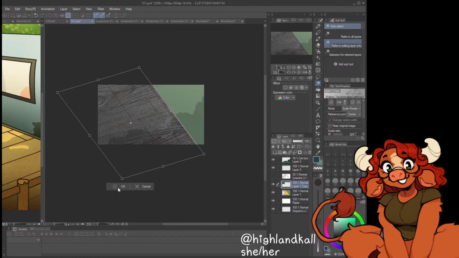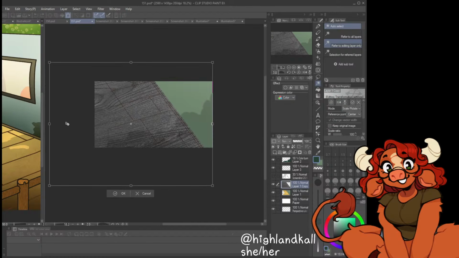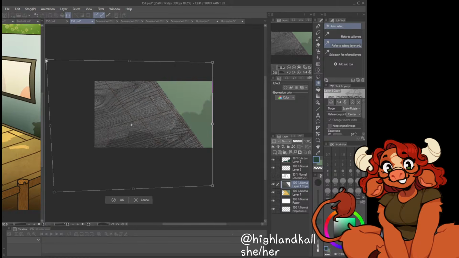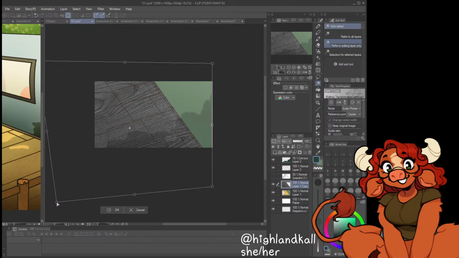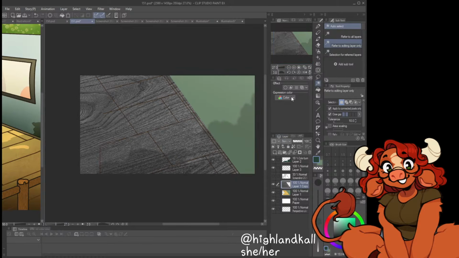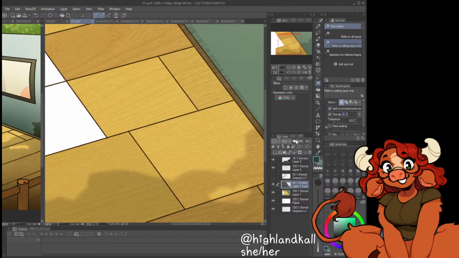And just kind of finagle it into place here. There we go. Actually, I'm going to line this up a little bit more with the direction that these are going. Doesn't have to be perfect, because this isn't really going to be super visible by the end. But that should be fine. And then I'm going to set this to overlay, and lower the opacity just a wee bit.